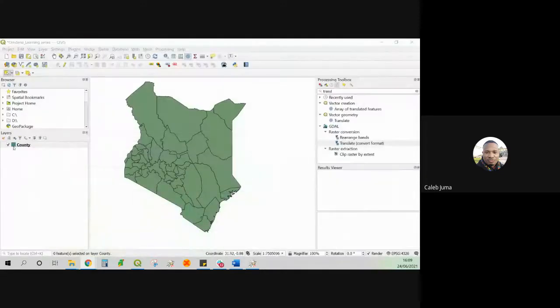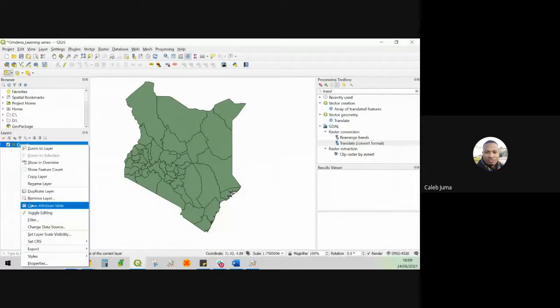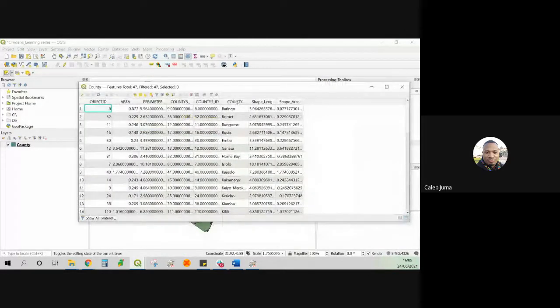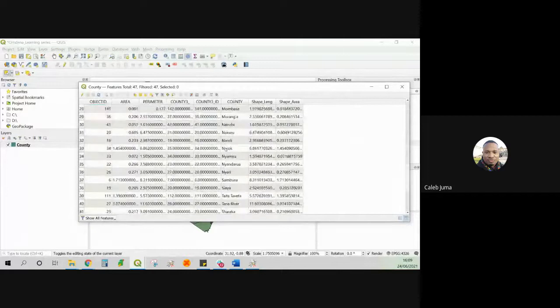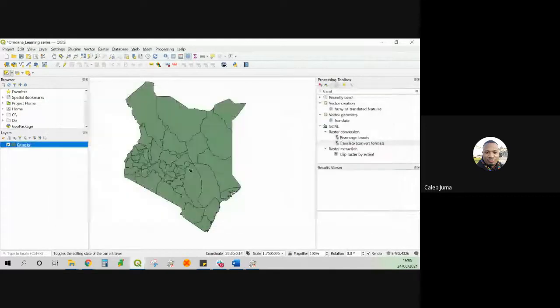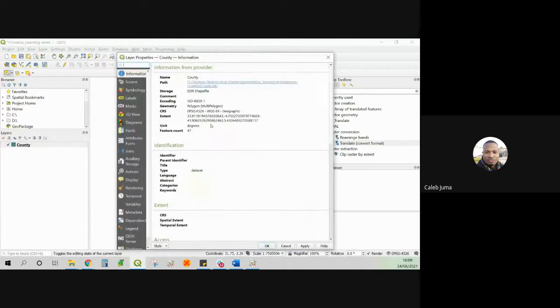Okay, so after getting our county, if we open and look at the attributes, we'll see that we have the county under the county name. There are 47 counties, but we will not be able to use this data as it is. I've looked at a couple of data sources and I've realized that they have this issue for Kenya, that is, if you go to the properties, you realize that they are multi-polygon. If they are multi-polygon, it's going to be an issue later when you're using GEE to extract our imagery. We need to convert this geometry type to only polygon.